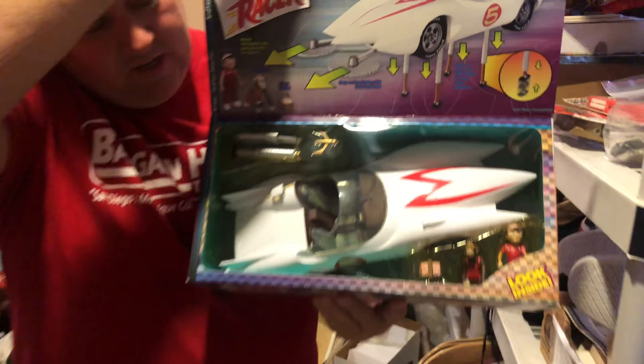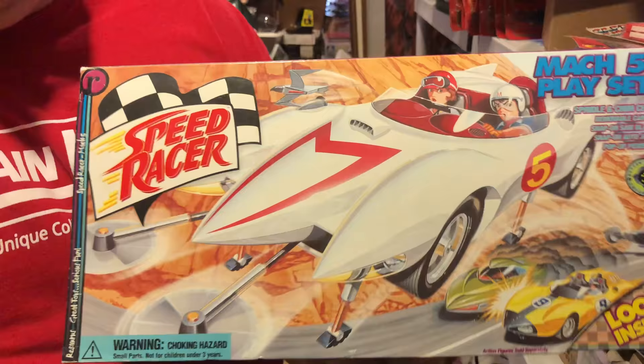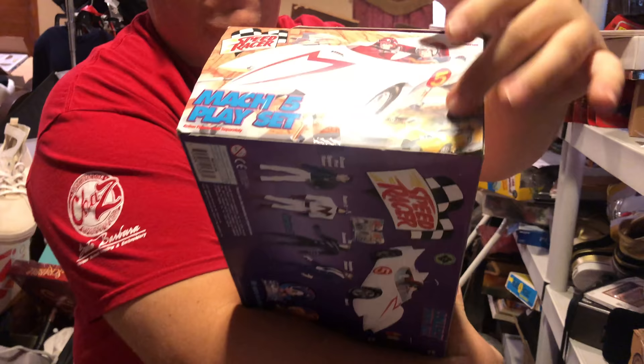I just found this one — I gave the guy a really good deal, 50 bucks plus 20 shipping. It had a couple little rips. Without those, people are asking 100 bucks, but I figured 50 bucks and somebody's super happy. Now I have to find a Usagi Yojimbo statue which I accidentally double-listed. I think I had six of them and I know we sold three already.